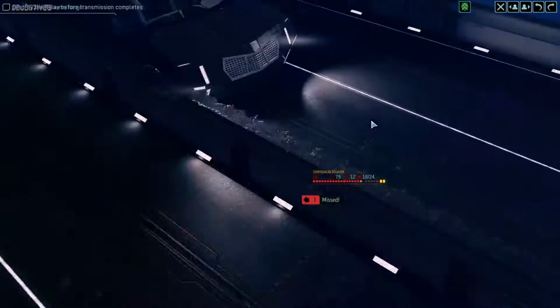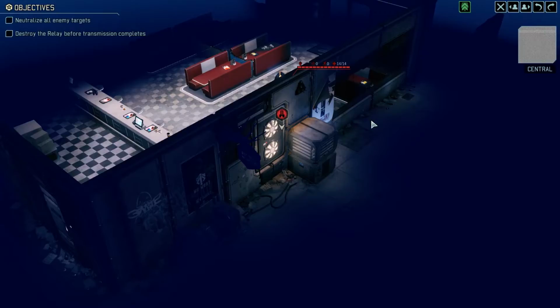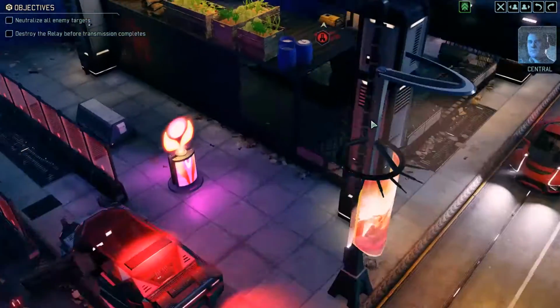Dave, you're amazing. Menace 1-5, the communications relay is up ahead. Move in and destroy the target.